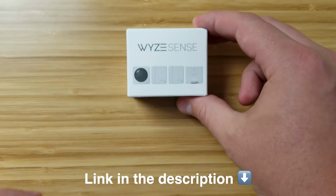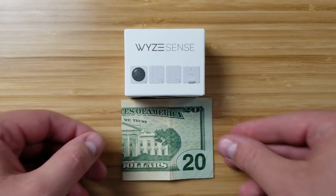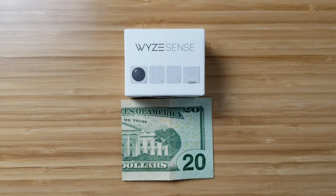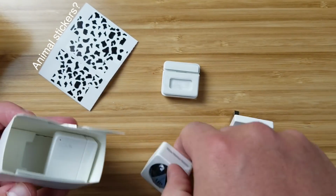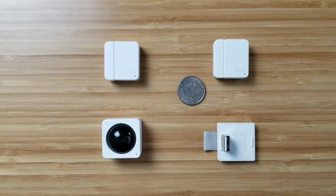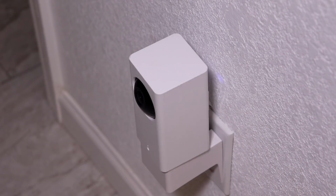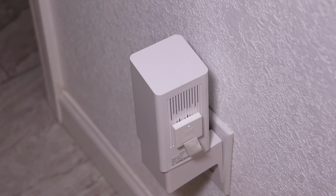As you can see, the box is really tiny, smaller than a folded up $20 bill, which is how much the whole Wyze Sense starter kit costs. Inside you'll get 2 contact sensors, 1 motion sensor, and a hub. Each sensor is a little bit bigger than a quarter. The hub plugs into the USB port in the back of the Wyze Cam or the Wyze Cam Pan, so you need one of those cameras for this to work.